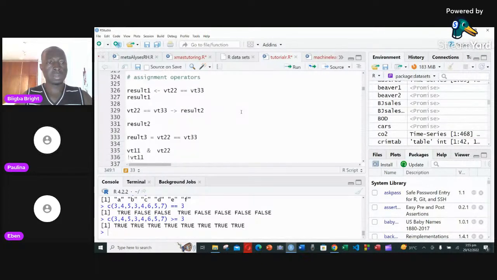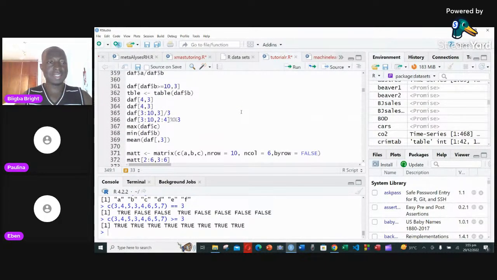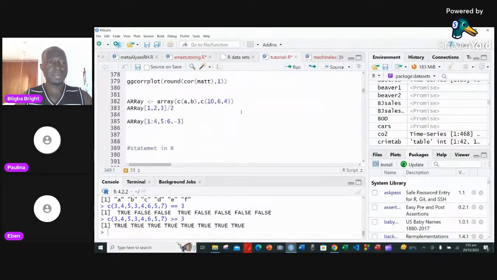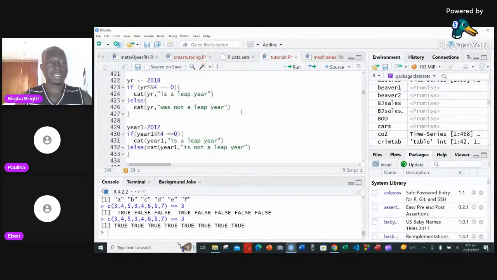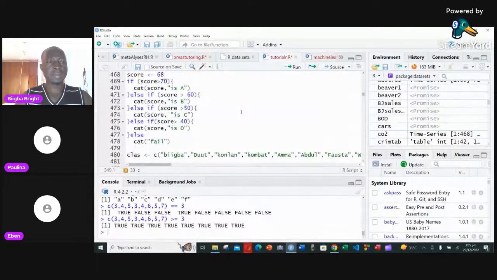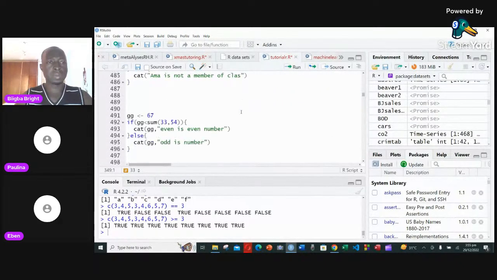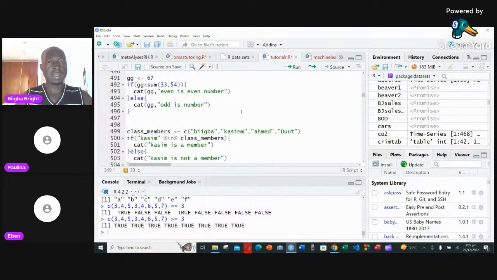I created 10 different values ranging from 16 to 68. That's a vector. And then I brought the greater than or equal to 37. Okay. So it printed falses and trues. Then I copied that one again and changed the greater than to less than. Okay. So what is it?